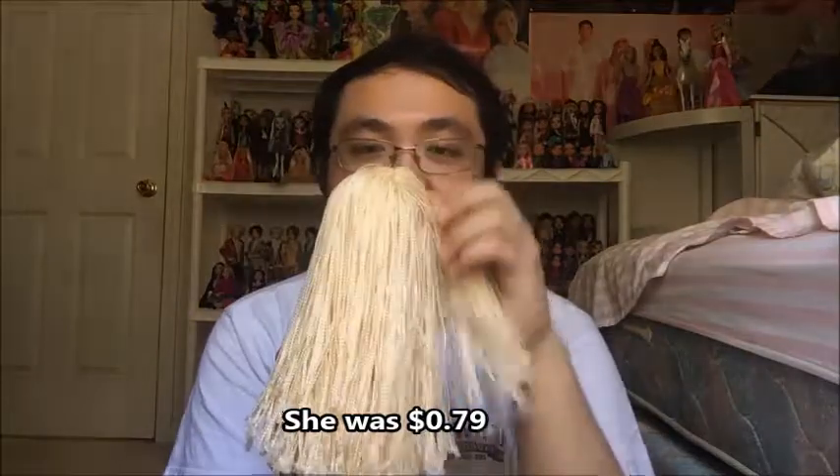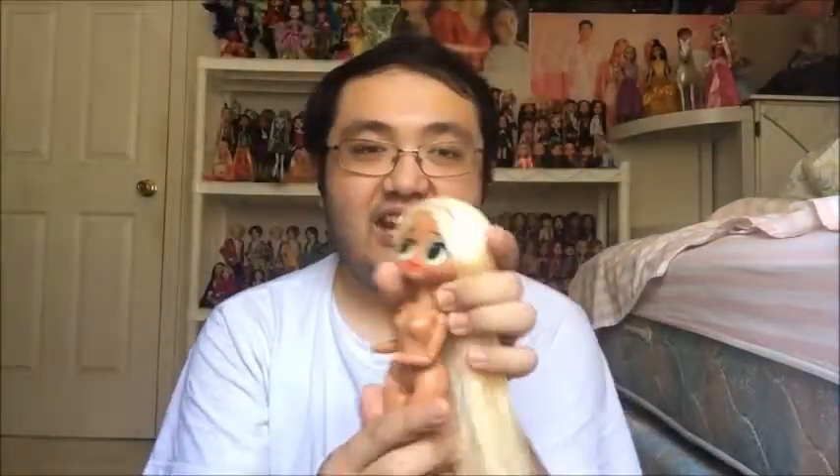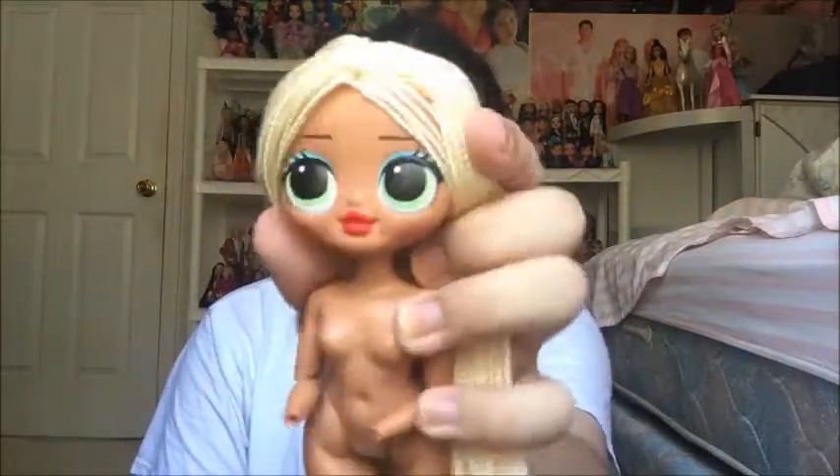From the first wave, we have Swag. She is awesome — definitely really sassy. I love her micro braids, look at that, it's so pretty. I also love her makeup — it's so colorful. I love the blue eyeshadow and the red lips. No hands, sadly. But I did get her undergarment, which is this leotard that says LOL OMG, and it's so pretty. The only thing she came with was just her undergarment, but even so, she's definitely the prettiest. I love her so much. I got three of the first wave dolls.